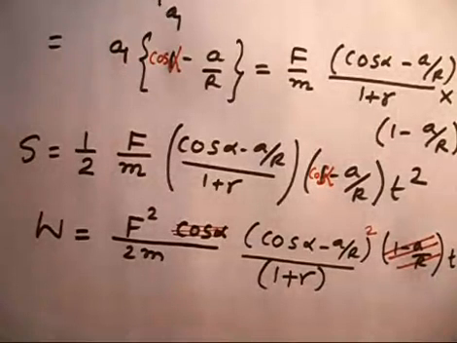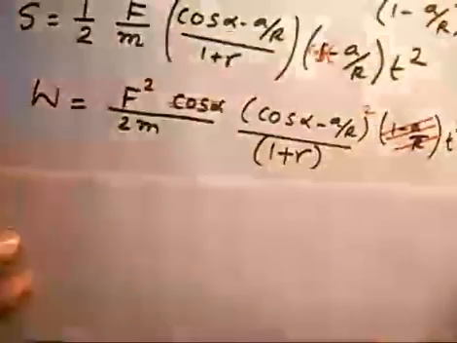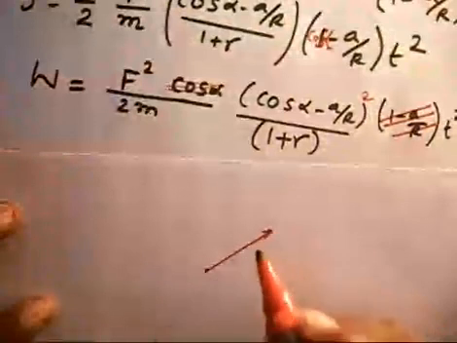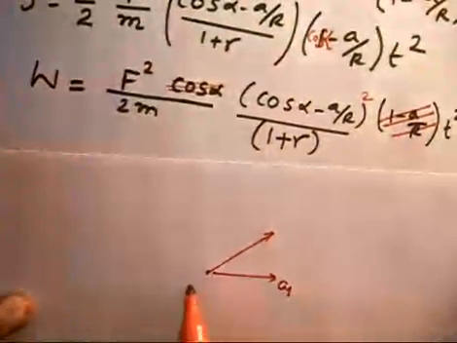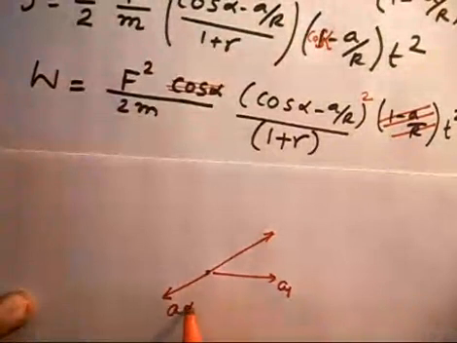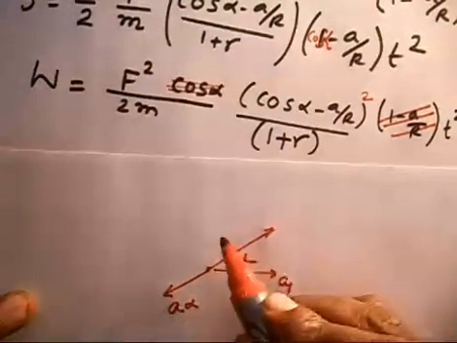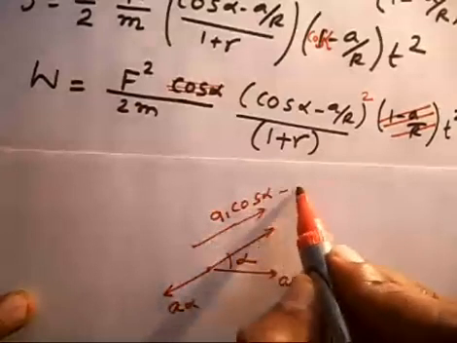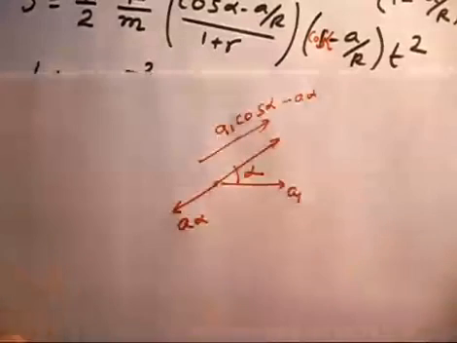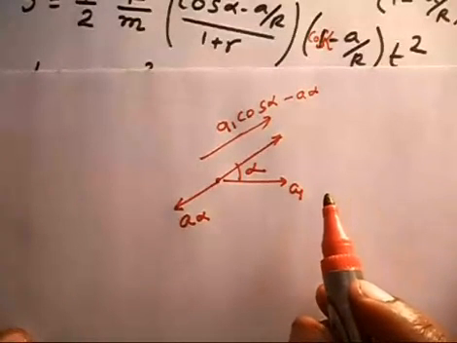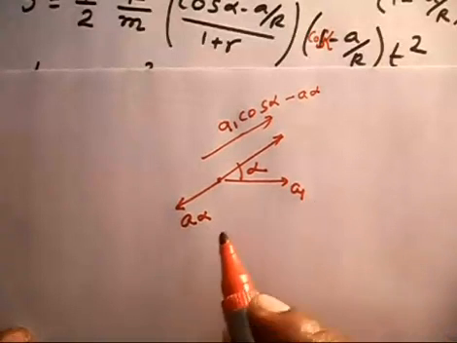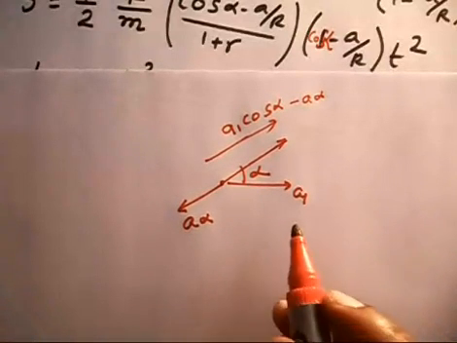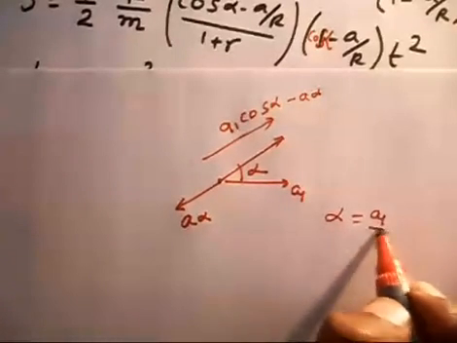If you are not getting, let me do it once again. If things are complicated, let me do it once again, so things become quite easy. At this point, the acceleration in this direction is a1. In this direction the acceleration is a alpha, and the angle is alpha. So the total acceleration in this direction is a1 cos alpha minus a alpha. And a alpha is what? Alpha is nothing but a1 by r, as we have shown.